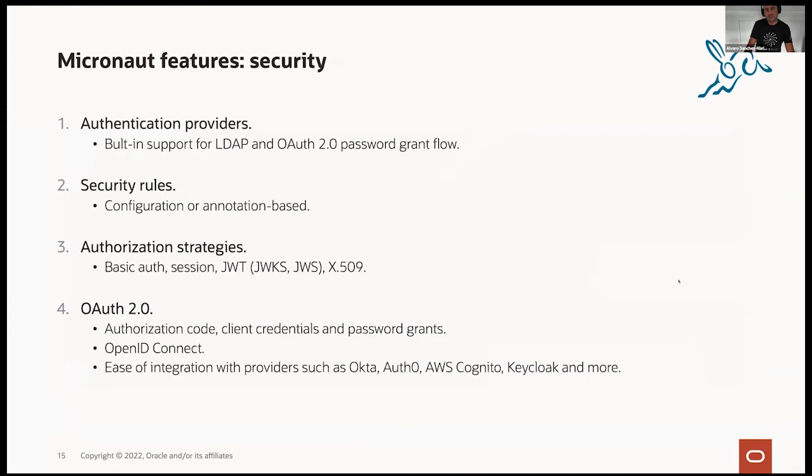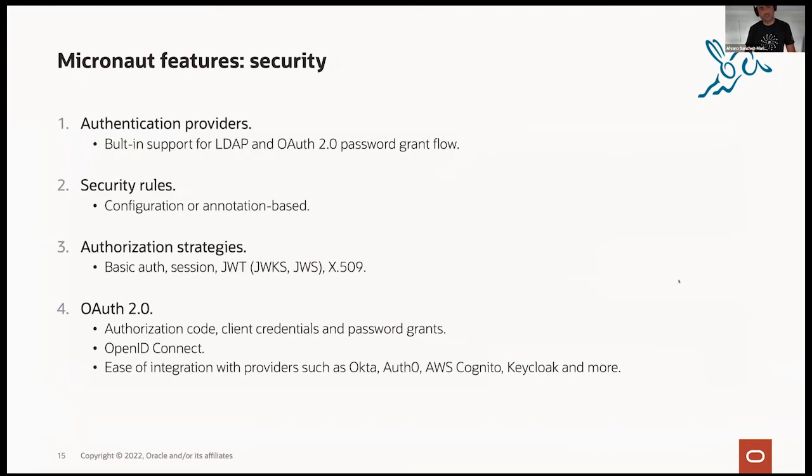In terms of security, we essentially got you covered. The security rules are normally annotation based, but you can also define them via configuration.